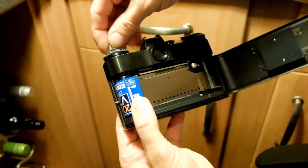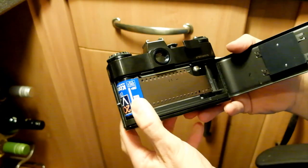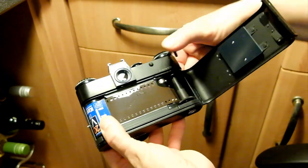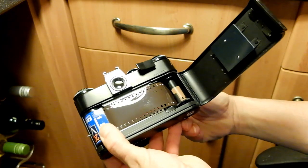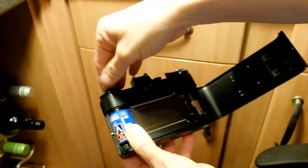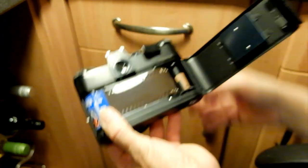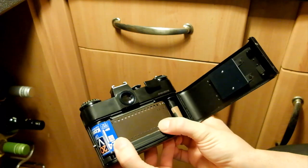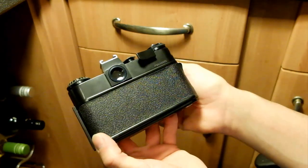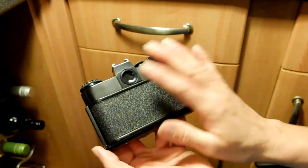At this point we push this down, turning it around until it locks into the canister, and then you'd perform one winding like so to make sure that it takes up the film accordingly. At this point you'd close the back and then wind it on a couple of times, and then you're ready to start shooting your photographs.